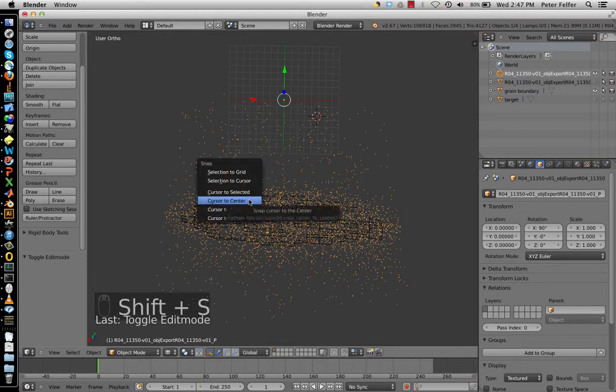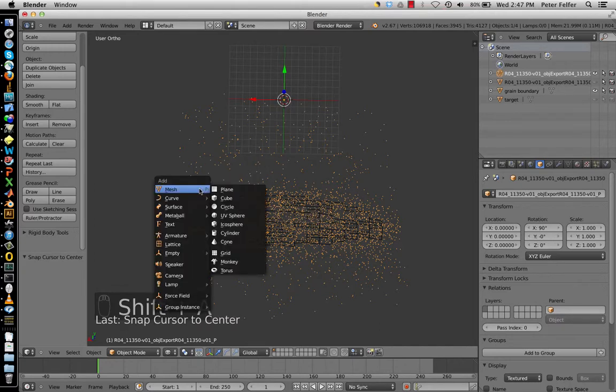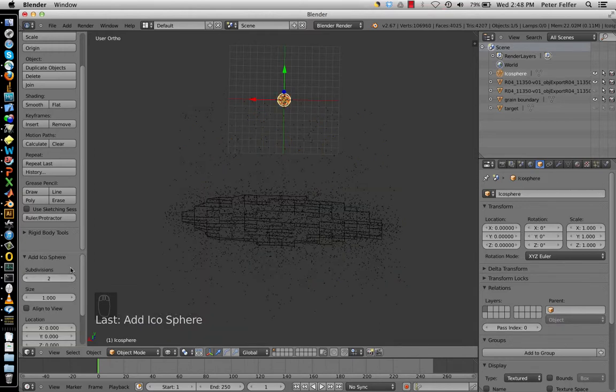So you go snap cursor to center, and at the center add a sphere, an icosphere in this case, and make it 0.2 nanometers large, and we'll call this atom.